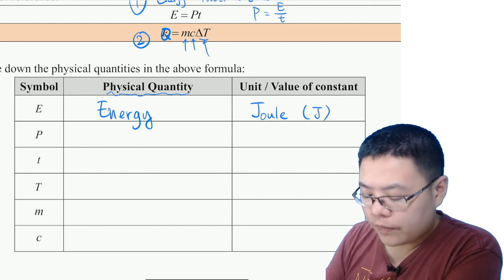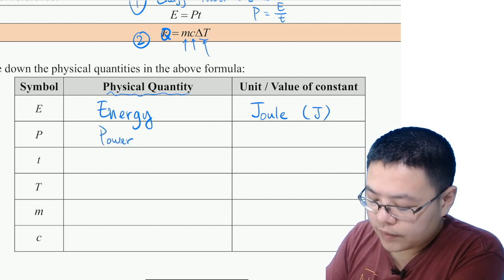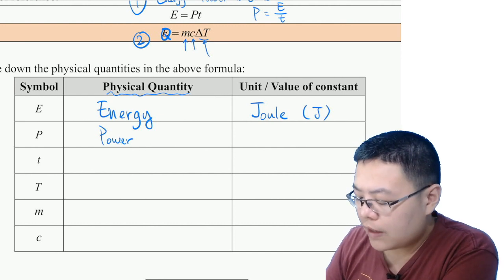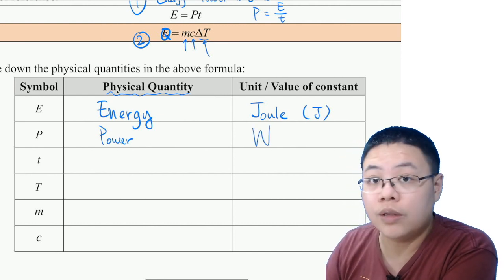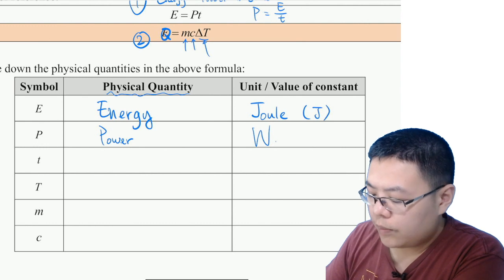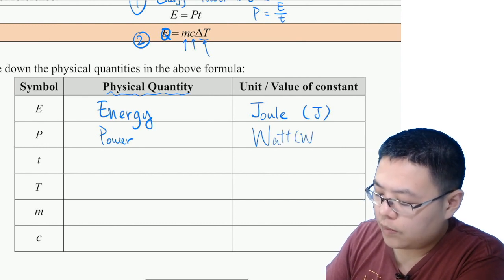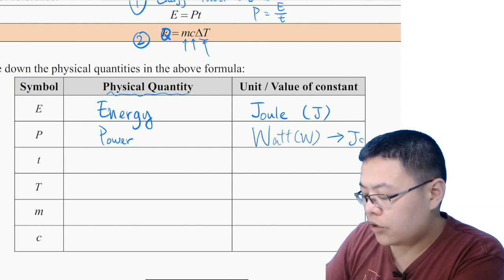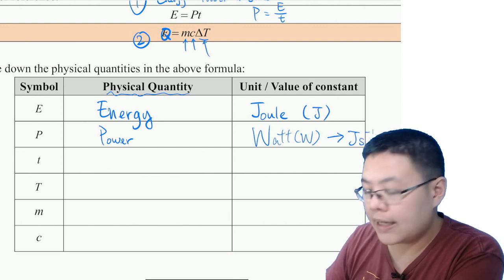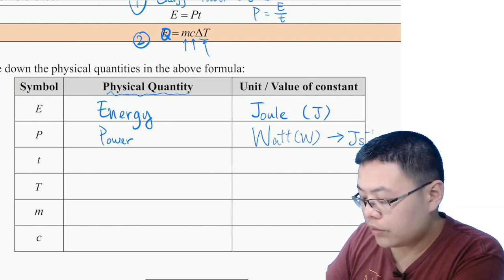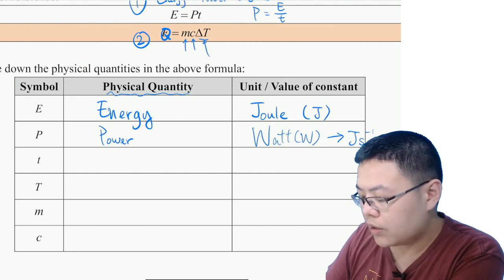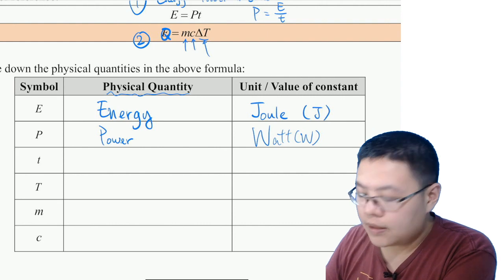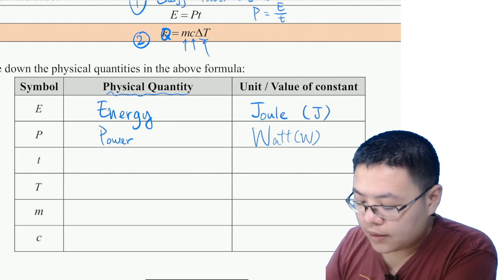And I will speed up from now on. Power, P stands for power. It means how fast you deliver the energy, and the unit is watt, W-A-T-T, and the symbol is W. What does it mean? It is joule per second, or you can write J/s. It doesn't matter. Okay. However, only this part is enough for the homework, I guess.